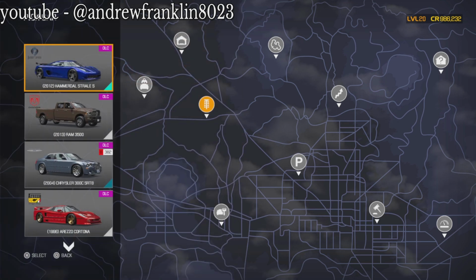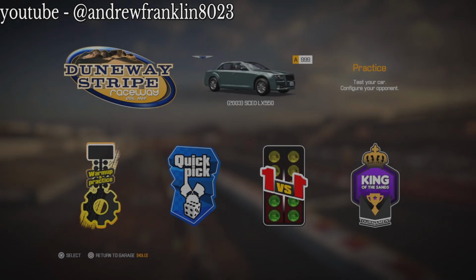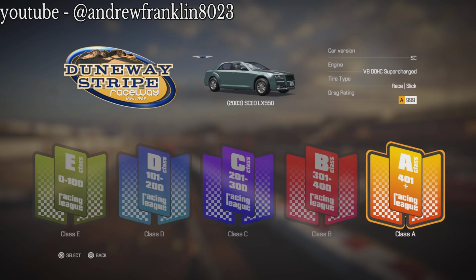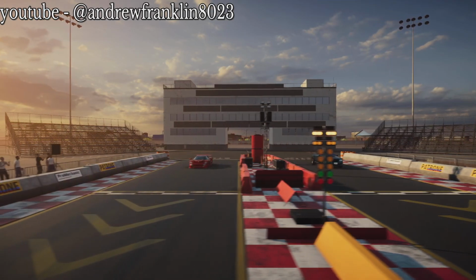Alright. To the drag strip we go. Now, for me to put slicks on the 300, that would just be completely unfair because it would bump it up to the A-Class, and that car is nowhere near fast enough to compete with the A-Class cars. So, as it stands right now, there's only one car that's as powerful as this one, and it is the Hammersdale Strale S4. It's the only one.